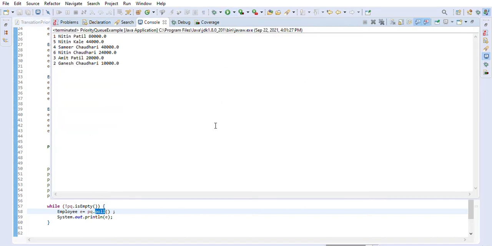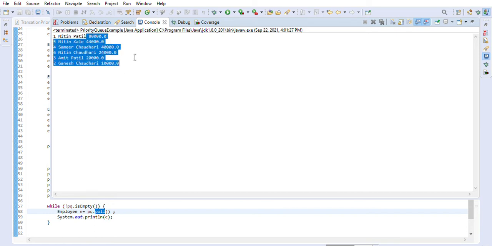That's what polling means. As you can see, when we are polling the elements, it starts with the highest salary, right? This is 80,000, so it is the highest, then 44,000, then 40,000, then 24,000, then 20,000, and 10,000. So it is ordered in decreasing order of the salary.